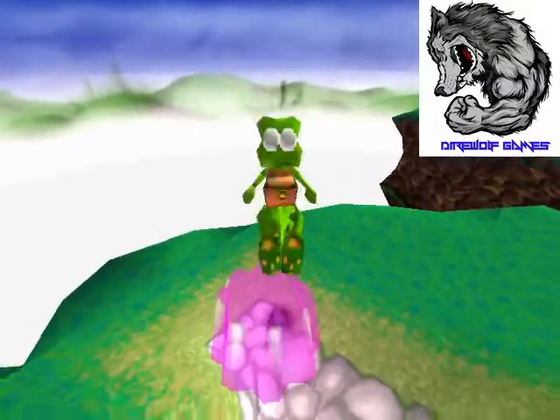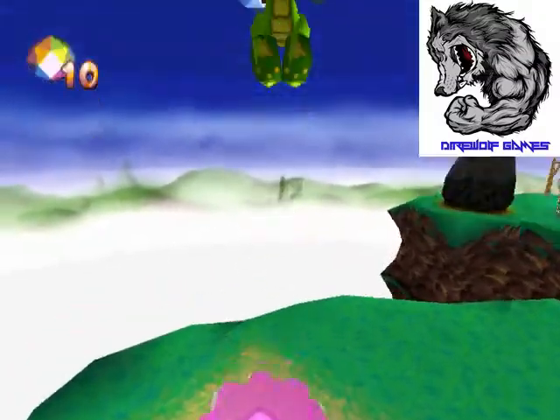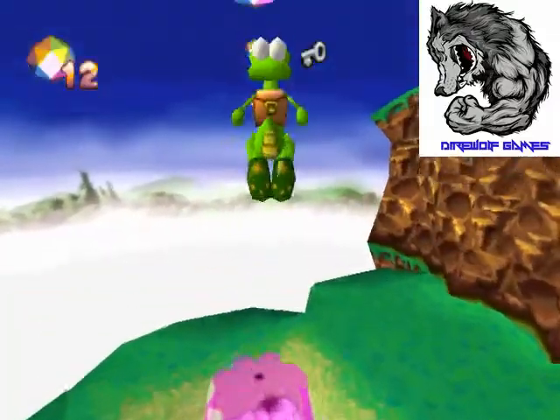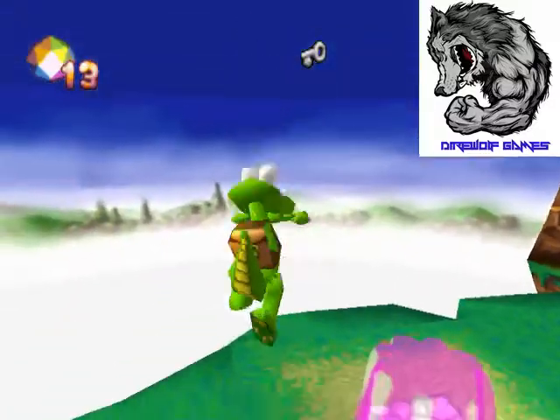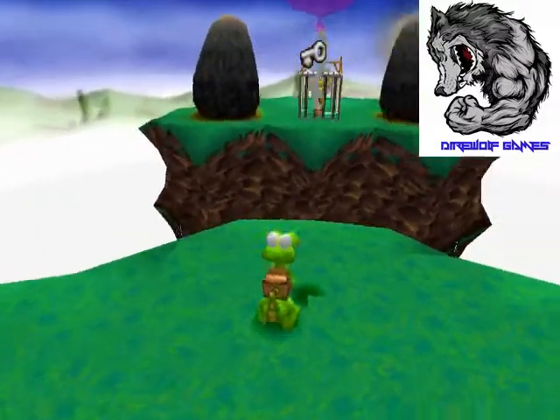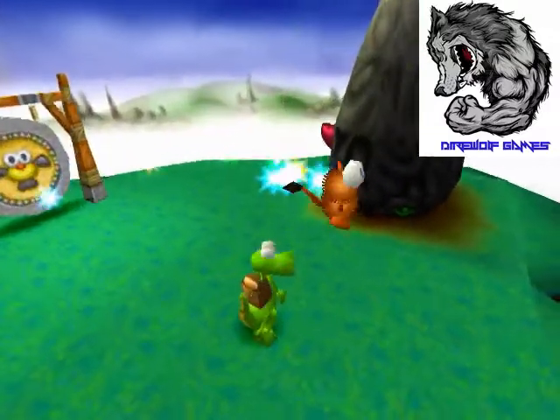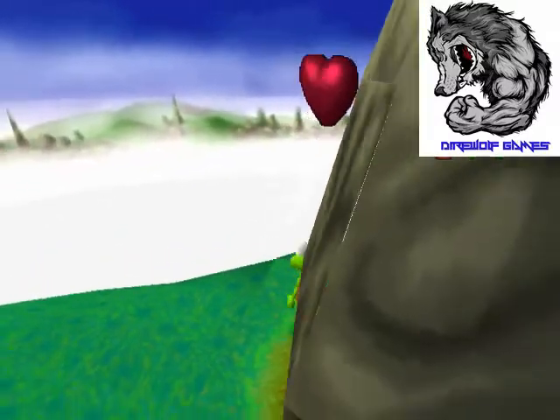Why is it not letting me jump higher? I'm tapping to it. There we go. Getting this other jelly. Oh, key! Right, okay. What did I do here? Did I jump in the spawn? Whee! Saves another wee guy! Whoopee! Oh, there's a heart. What's this do?